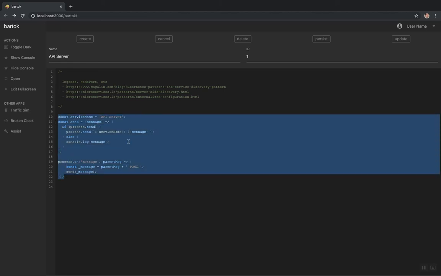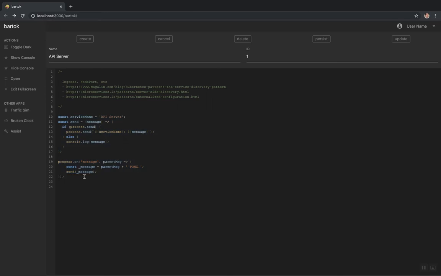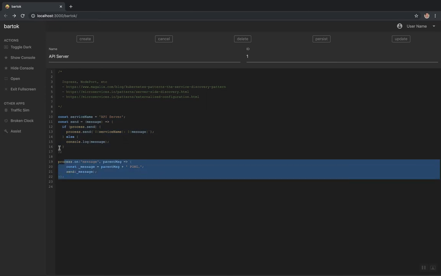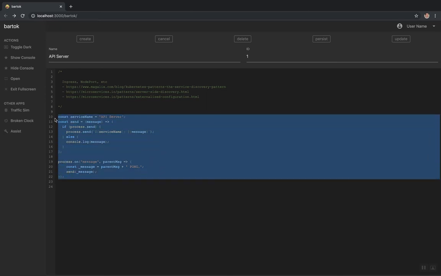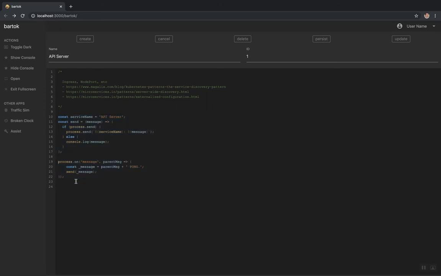This code gets forked, and now we have a separate instance of node that the main process can communicate with. The first thing this one in particular does is, as soon as it gets a message from the parent, it just sends back a message to the parent. So parent sends it ping, it sends pong. That's pretty much just what's happening here. And there you go. That's pretty much what it is.